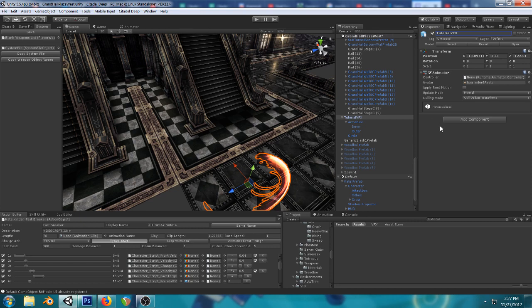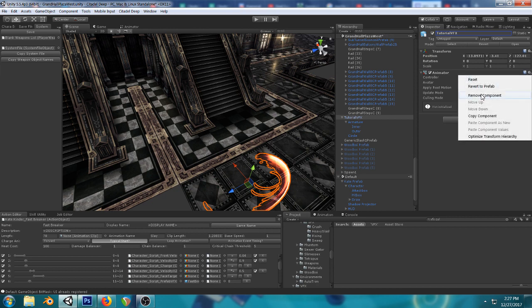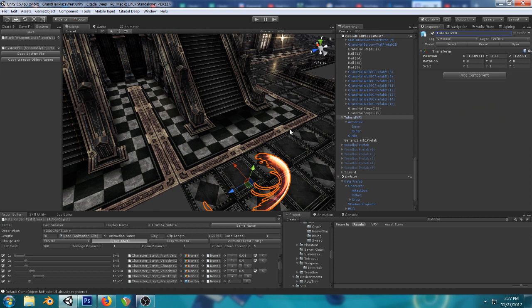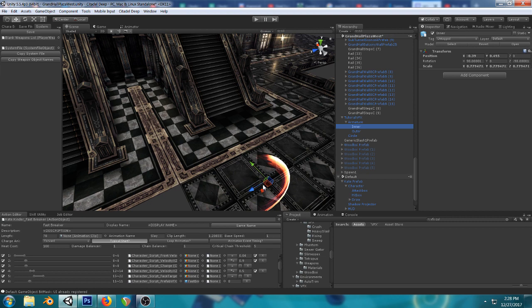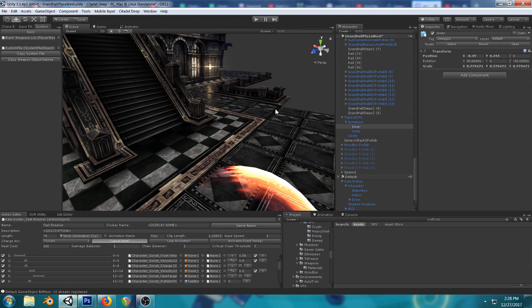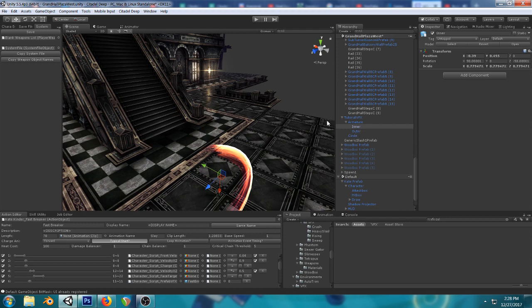By default, when you just drag a Blender file in here, it just adds an animator because it had an armature on it. We're just going to remove that. So we might want our animator somewhere else. See, the actual mesh is here, and the armature is here, and they're going to be separate objects. So even though these are controlling these, they're not necessarily parented to it. It's a little bit different, I guess, in Unity.